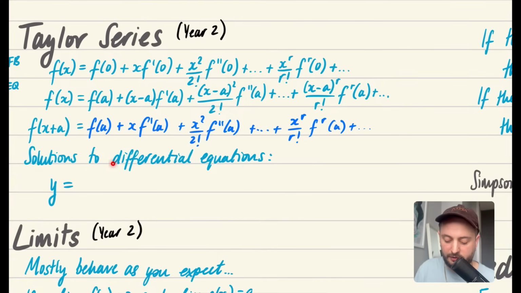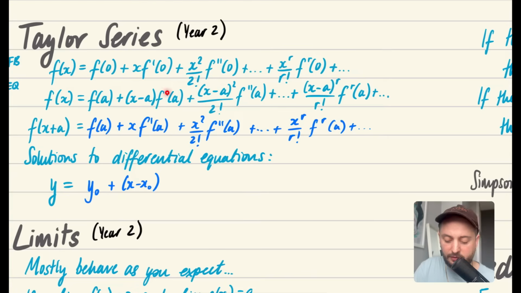Now, for solutions to differential equations, it is literally just going to be the same as the one that is given to you in the formula book, but just in case you want to see it in this kind of different language, the solution would be that y is equal to y naught. So y naught is the equivalent to the value of y when x is substituted in, which is a in that particular one. And then instead of having x minus a in this part, we have x minus x naught.